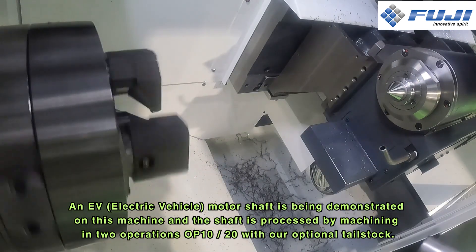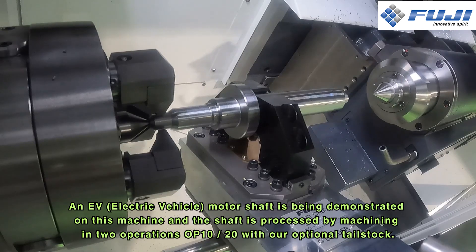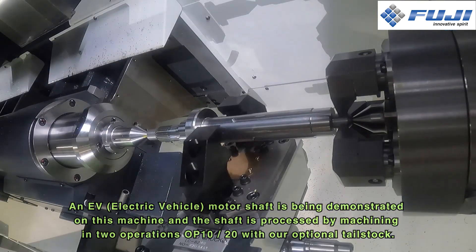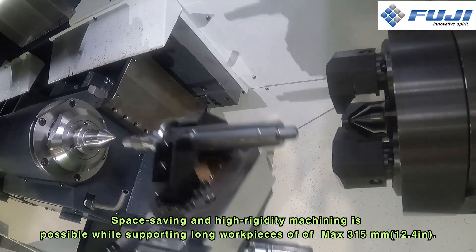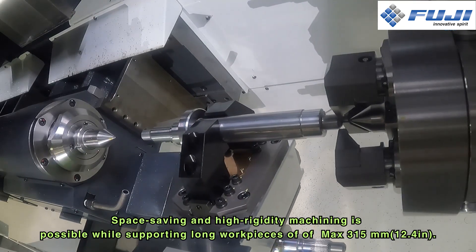The robot can come out the front of the machines or out the side of the machines. Here we can load to work stockers, special conveyors. We can add gauges on the front of the machine. We can incorporate cleaning and air blow — virtually a lot of different automation options that can be incorporated.